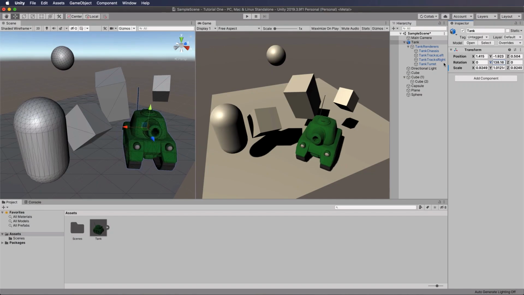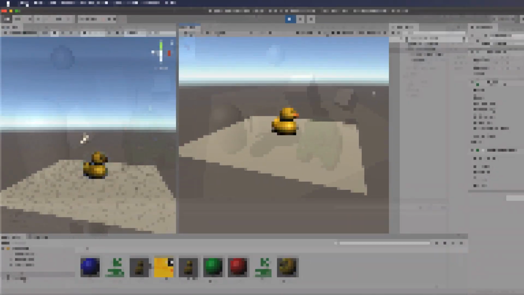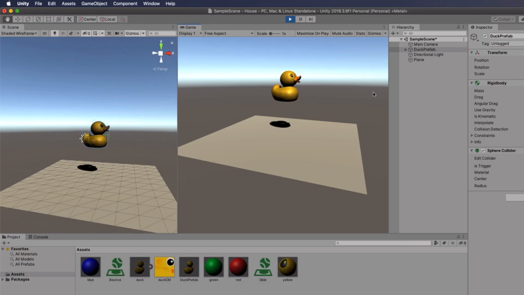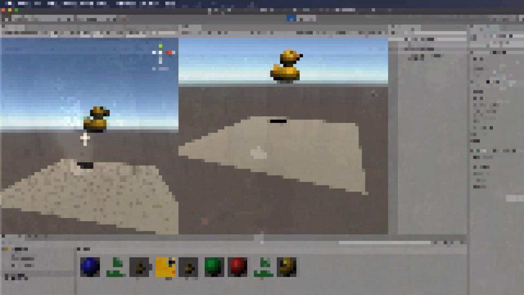Starting with a basic run-through of how Unity works, you will learn about the development environment and how you can quickly create a dynamic 3D world with models, textures, physics, and code.